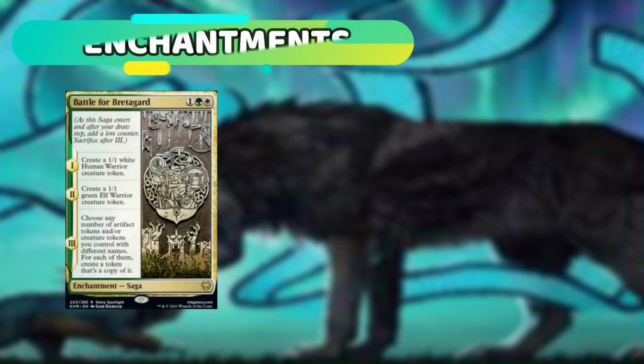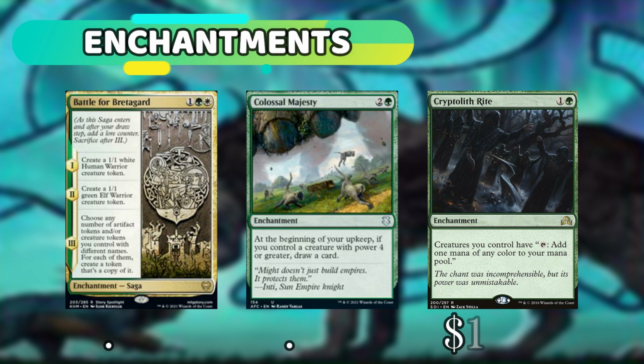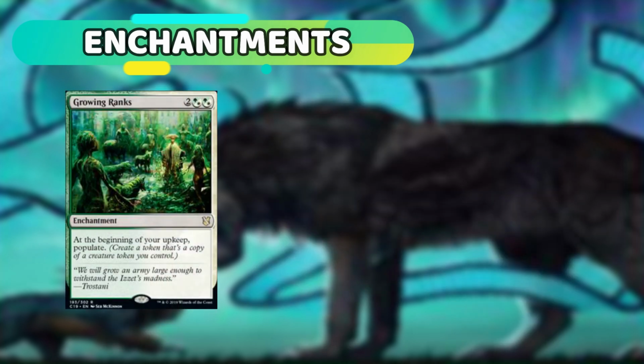The first 2 lore counters give us tokens, the last lore counter lets us double up any number of tokens that have different names. Colossal Majesty, at the beginning of our upkeep, if we control a creature with power 4 or greater, we can draw a card. Cryptolith Rite, creatures we control can tap to add 1 mana of any color. Growing Ranks, at the beginning of our upkeep, we will populate.